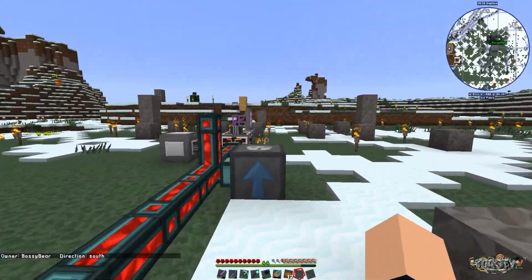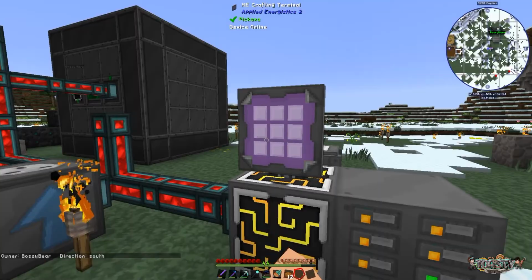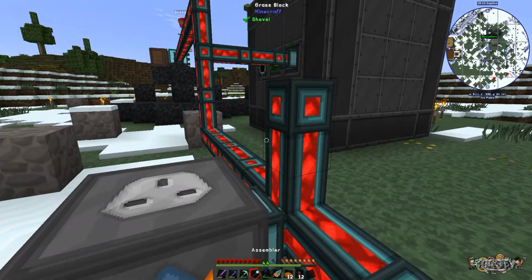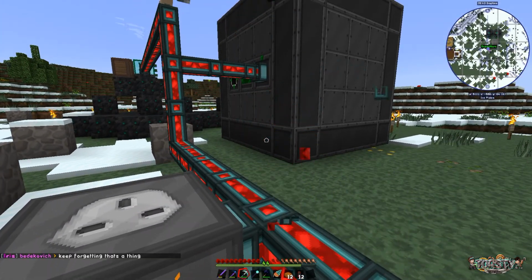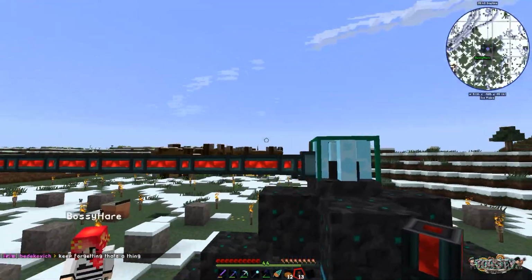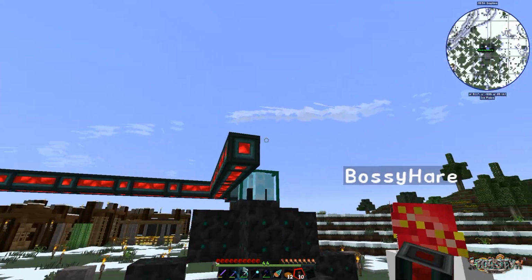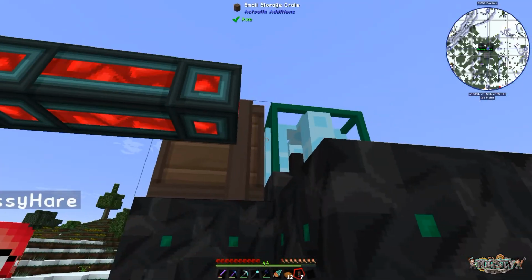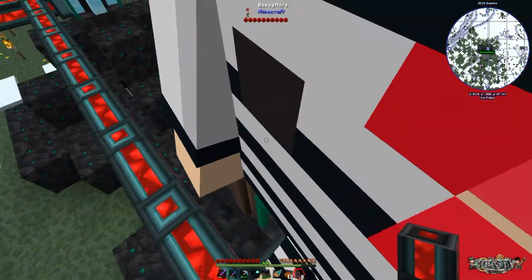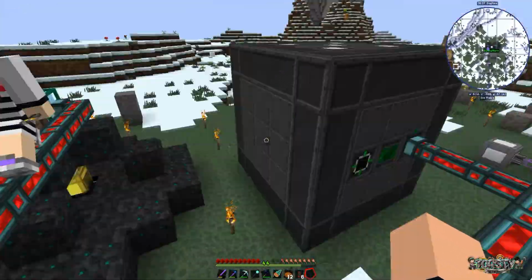And I will need leads down. I might need these. I'm getting this. Oh, it was an extra? Okay, 1, 2, 3, 4, 5, 6. Okay, it's more than enough. And there you go. Now we have another ore miner that we can rely on.